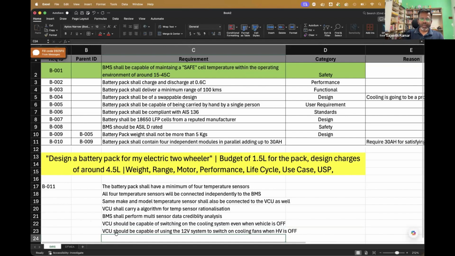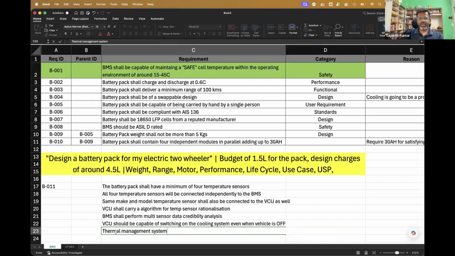Okay, rather we can write it here. We can say thermal management system should work with a low voltage system. Why?